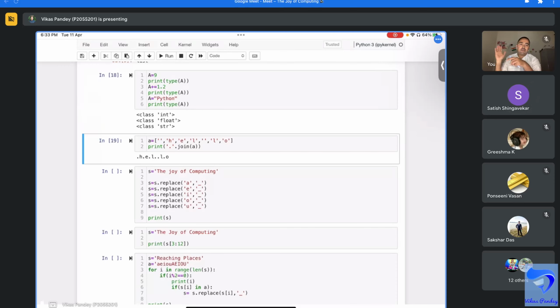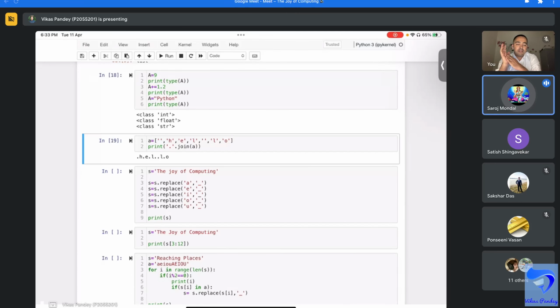It will not put something at the starting. That is why it is giving a single dot, because it is assigned at every separation, not at the beginning, not at the end. That is why after O there is no dot, and before the first one, I will remove that and we will see that also. There also there is no dot. Fine.